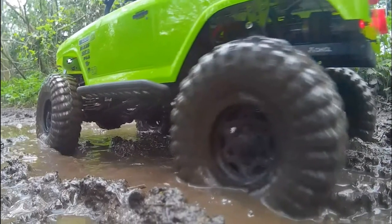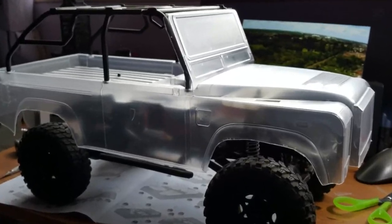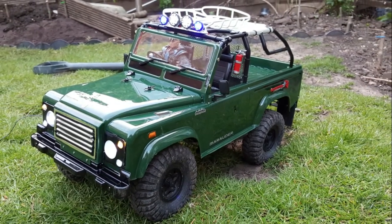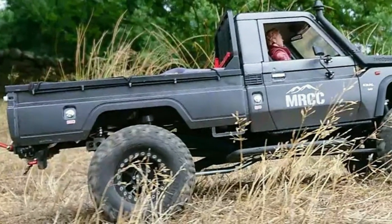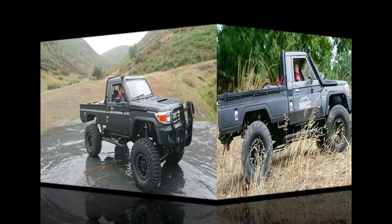But being a big Land Rover fan, I jumped at the opportunity after a couple of years of getting the Killer Body Marauder kit. Now this was a really good kit, very high quality Lexan and also lots of detailing on the body itself. After I'd run this for a little while, I then decided to get another Killer Body shell. This time I went for a hard shell of the Toyota LC70. Again, very, very highly detailed.